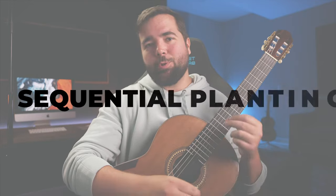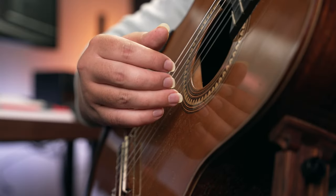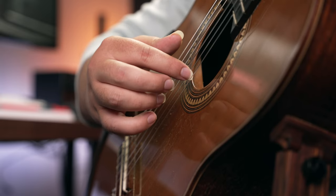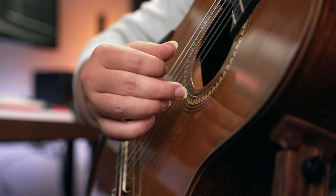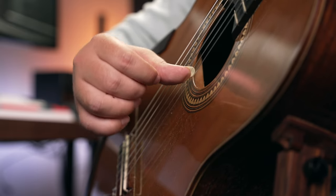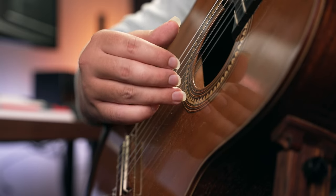The key to building speed and accuracy here is what we call sequential planting. When one finger plays, the next finger immediately plants on the string. So when my A finger plays, my I finger immediately plants on the next string. When it plays, my M finger plants. When my M plays, my thumb plants. Then when my thumb plays, my A plants to start the sequence over again.